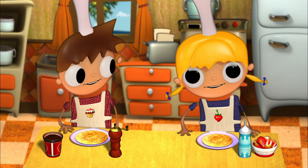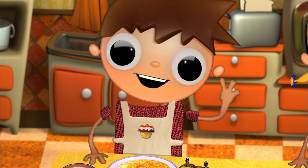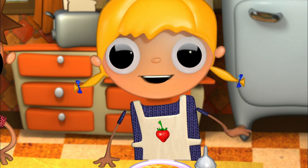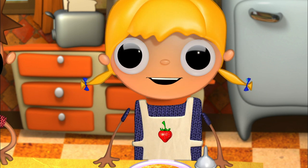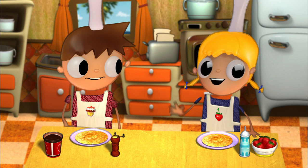Good, now we're going to fill the crepes. You can fill them with whatever you like. Yes, like chocolate, pieces of fruit, cream, a bunch of different things. Yes, whatever you like most. Besides, you can also make crepes with salad, vegetables, and beef. I am going to fill them with chocolate and hazelnut cream and pepper. And mine with strawberries and cream.